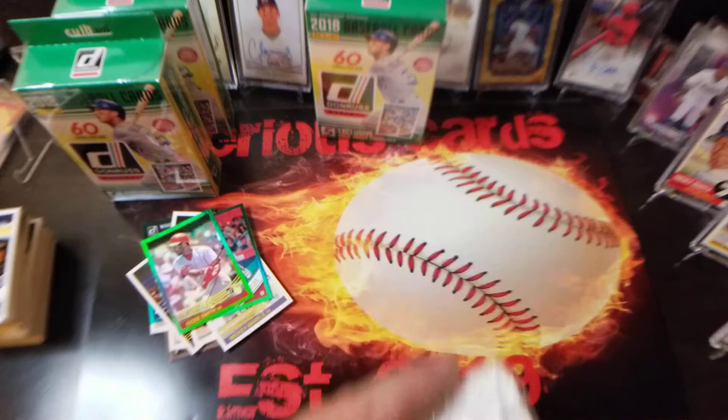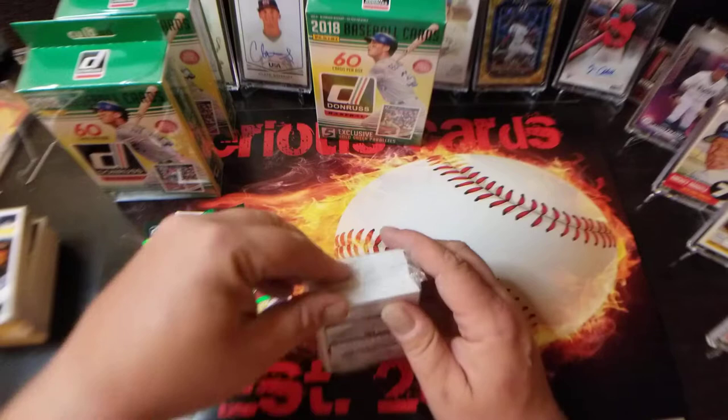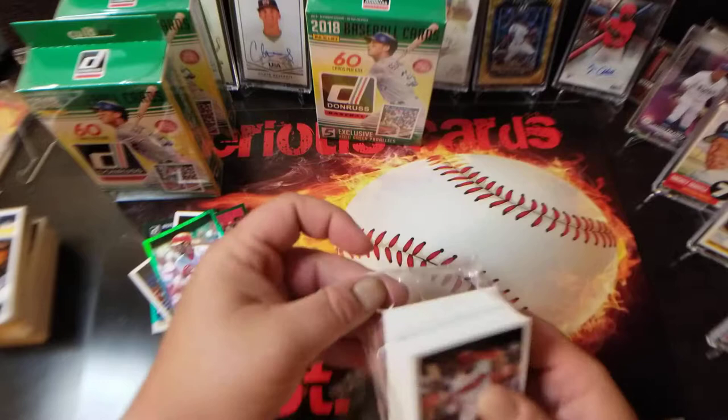Got an Ozuna on the front and an Ozuna on the back. I'll be darned if I can get a hold of this here. There we go. All right. So there's that.